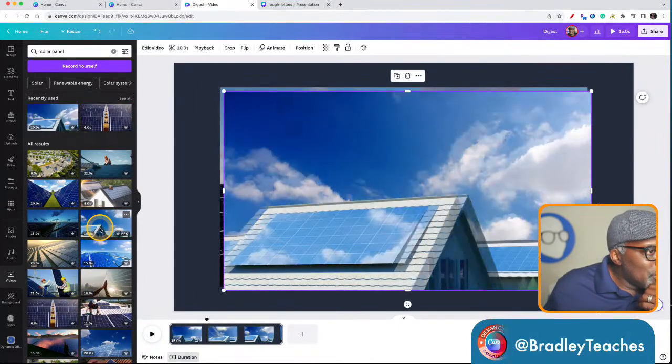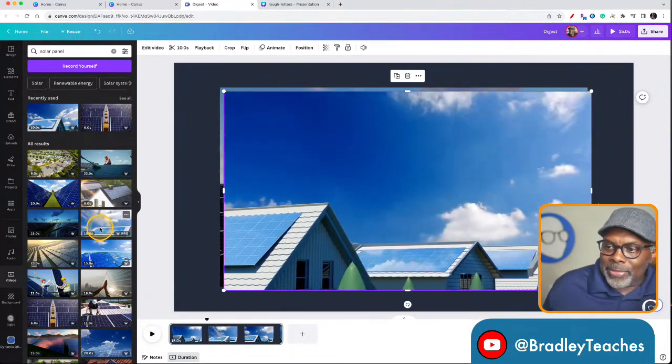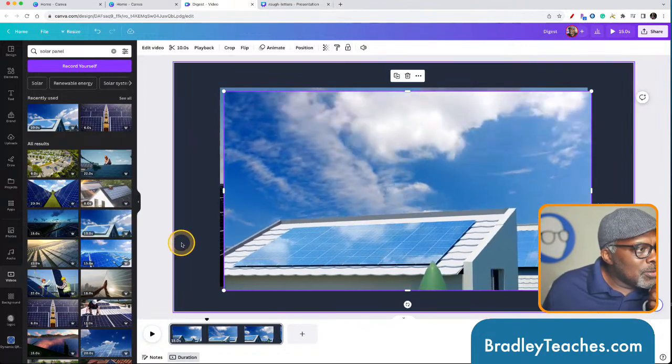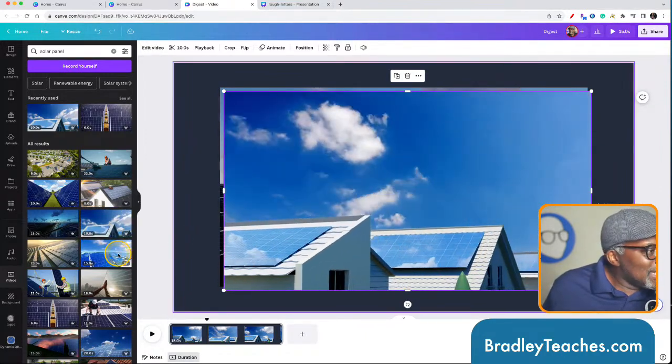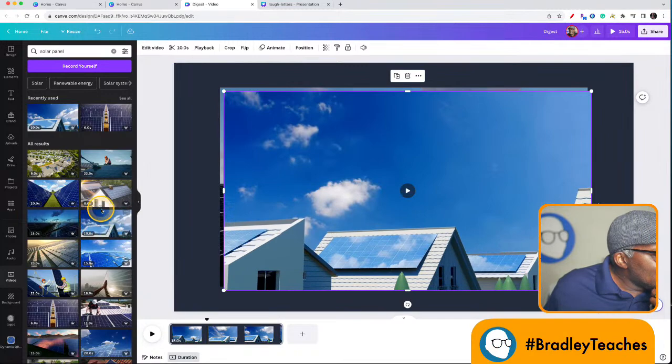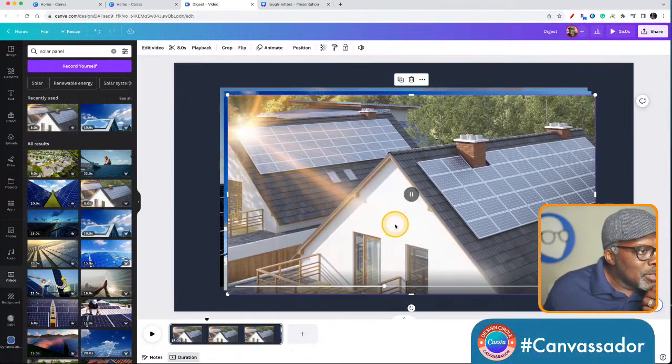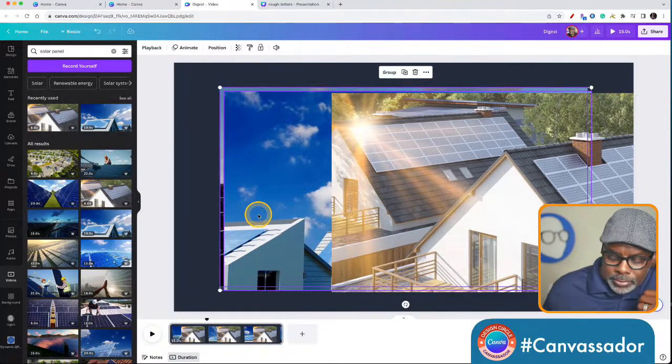I'm guessing you do more solar panels for homes, like this kind of look, right? That's a little different there. Here's another version of it. That's pretty cool. All right, let's do that one.